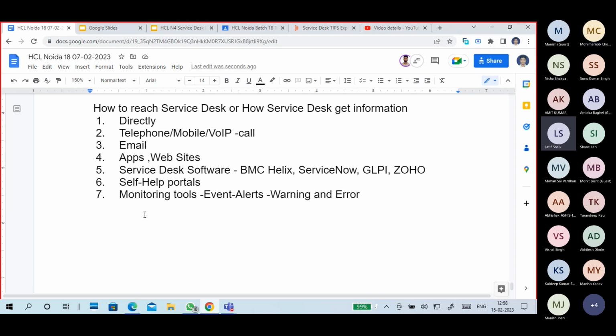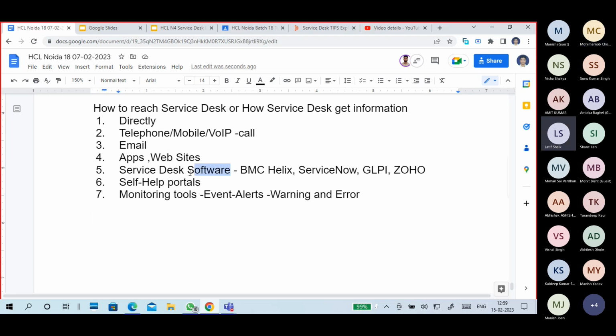Like that, you have self-help portals. What is this portal? When you log into that portal, you will get options: is it a connectivity related issue? Is it a portal service related issue, or a transfer related issue? Is it a request or a change? So you will get the menu list. Which kind of service you belong to, you have to select it and approach it. I will show you one service desk.